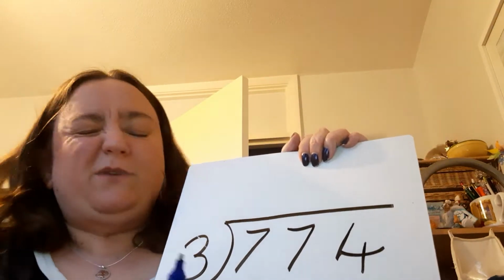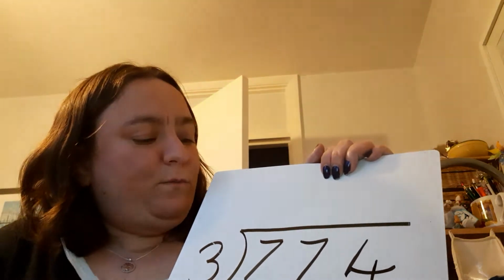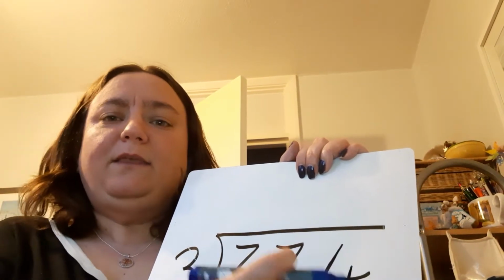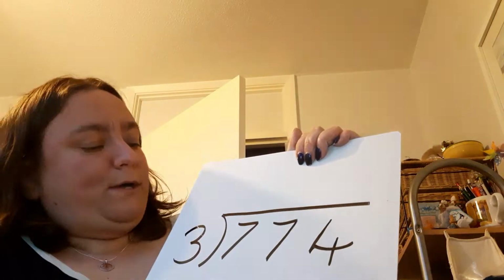Now when we're doing division it works differently to addition, subtraction and multiplication in that we start with the biggest number, so we see how many we can fit into the biggest number, and then we can get smaller and smaller, and you'll see why in the next calculation why that works.